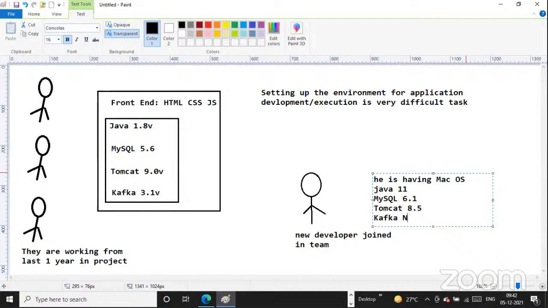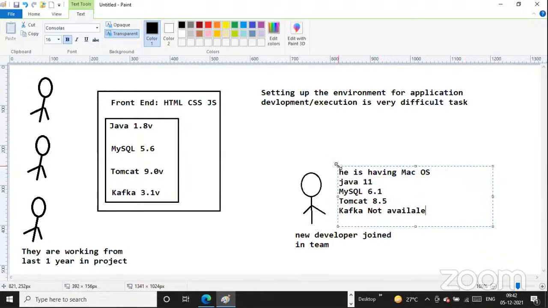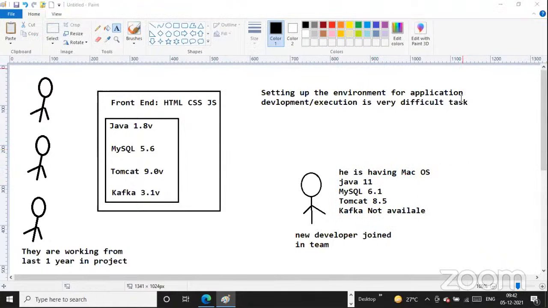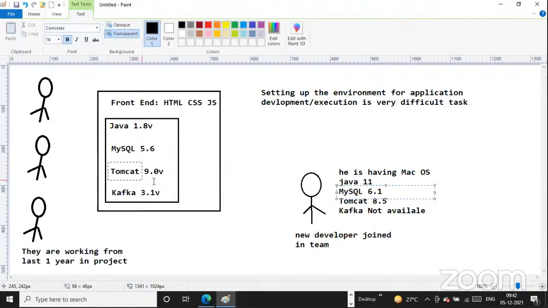Kafka not available. So this developer also has a computer, but different softwares and a different operating system are available, and a different version of Java. But for this project, Java 1.8 is required, but this person has Java 11. We need MySQL 5.6, but this developer has a higher version of MySQL. We need Tomcat 9, he has Tomcat 8. We need Kafka, he doesn't have Kafka.